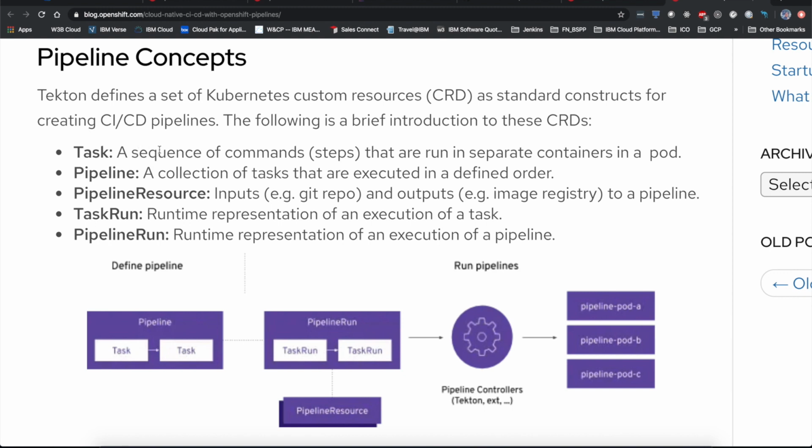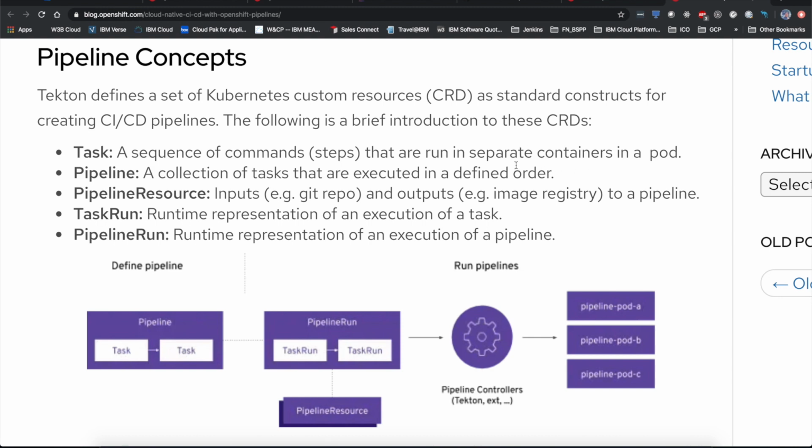Within this task, we will have multiple steps. The first step can be cloning the Git repository. The second step can be building the actual code. The third step can be doing some unit testing, integration or performance testing. And the fourth step is to go and deploy it to the Kubernetes environment. Every step is going to run in a separate container in a pod.